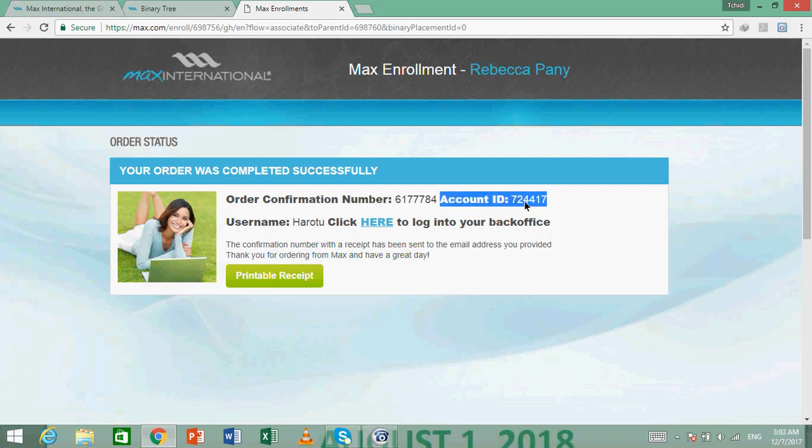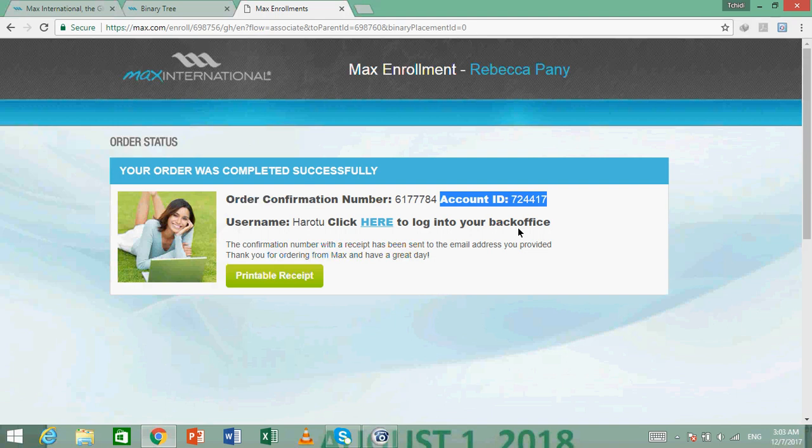The person is supposed to keep this ID all the time, and it's used for all transactions, for auto share, for product purchases, for enrolling associates, and for all other things. And especially if you want to find any information from the ambassadors, they will always need your max ID. So this is something they must always keep. Okay. Well, in case your associates forget, you can always retrieve this information from your back office.